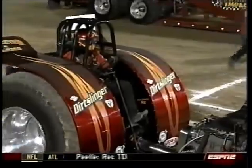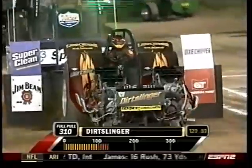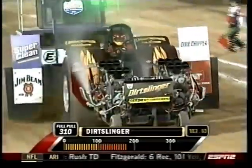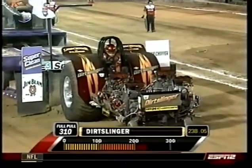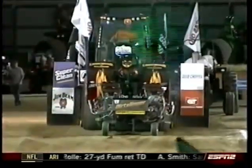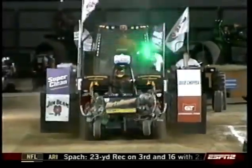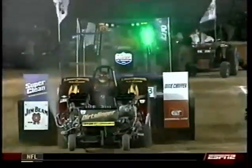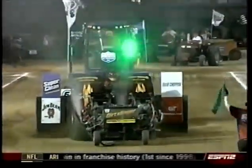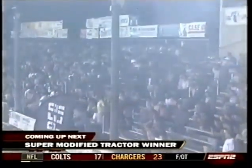So on this particular run of this vehicle, you're not going to see that frame flex. It's going to give him a more straight and narrow, true run as you see the whole front end lift off the ground. Oh, and he's lost one of those motors right there. That right front engine gave up on him. And it was a great call before. 238 will be the mark, but yeah, it's exactly right. With the counter-rotating power plants, of course, it takes some of that torque out of that chassis. Well, you can see the blower belt goes down right there, the extra fuel being pushed out of that cylinder. That's what you're seeing, the smoke coming out of that front right motor, just pure raw fuel. Only one plate on the front of that, too, as he was trying to get it hooked up.